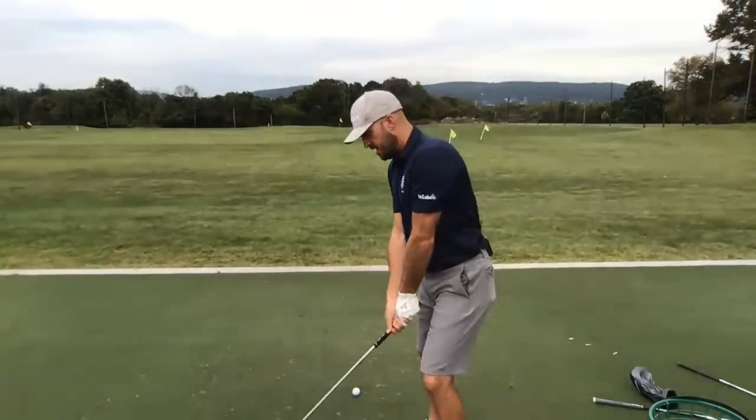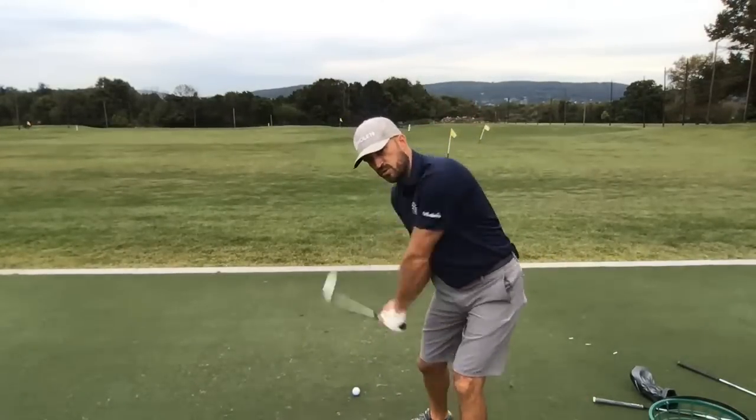Now for me, when I'm doing a fade, I feel like I open my feet, face is open, and I swing really far left and hold the face open. That's what it feels like. I have feels, okay, but I'm not trying to have a swing thought.